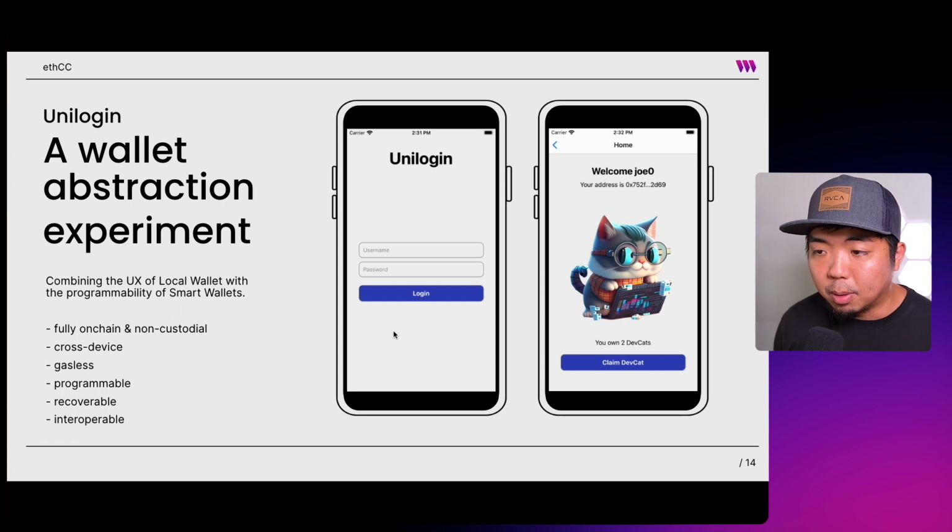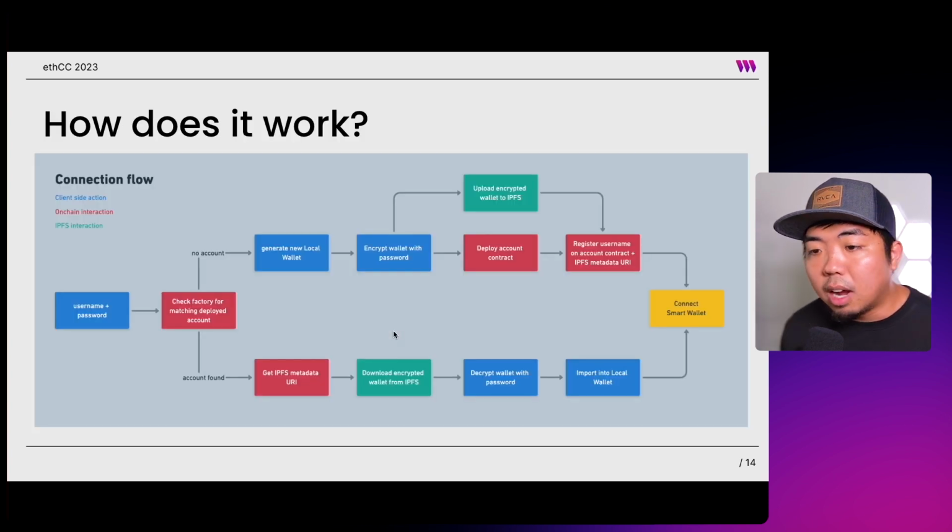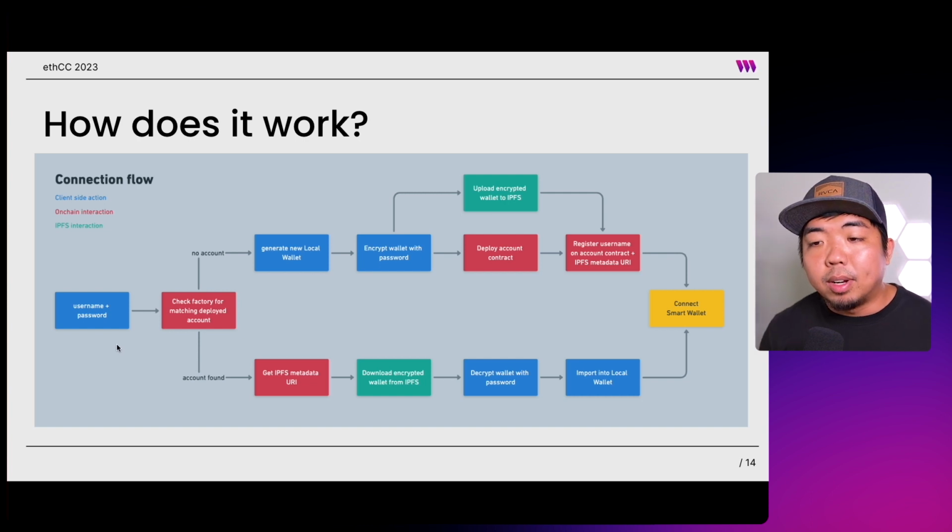So how does it work, right? We're going to cover a high-level overview of how it works before we actually start building it out. This is a flow chart of how we take the username and password and get it to connect to our application. When a user signs in, they're only providing a username and password.